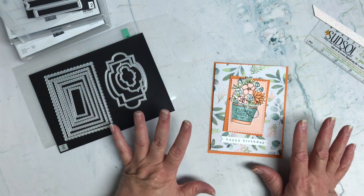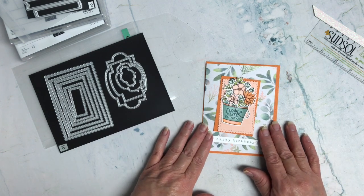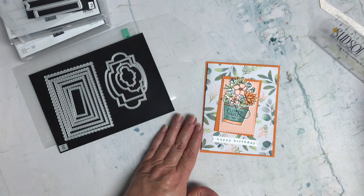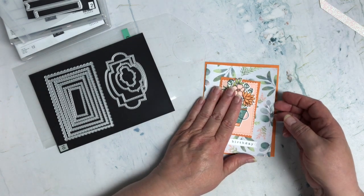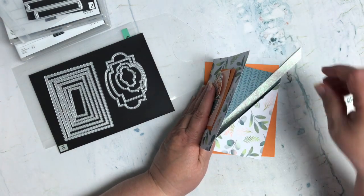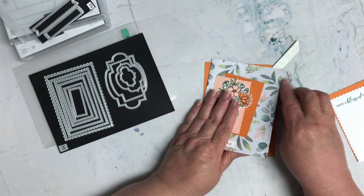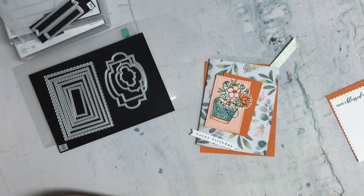Just adhering it all together. I mean, you don't need to see me adhering it. I'm assuming you all know how to do that, because if you're watching this video, you're a card maker. So I'm going to go ahead. The challenging part is going to be this little strip here on getting it inside here, because I just want a little bit of that glitter, because like I said, my card has to be a fun fold, birthday, coloring, and glitter.